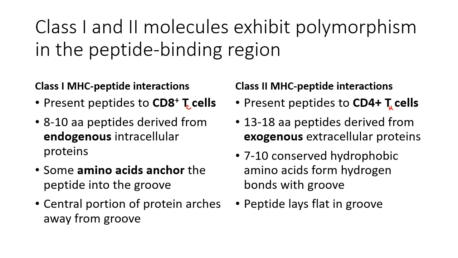Could you give an example of what sort of peptide you'd find in the endogenous intracellular proteins? Endogenous? Yep. What does that mean? Like what type of protein are we talking about? Okay. Endogenous proteins are proteins that come from inside the cell. We're talking about self proteins, normal proteins that are made by the cell, say little bits of the cytoskeleton or myosin or something like that. Or it could be viral proteins if your cell is infected.